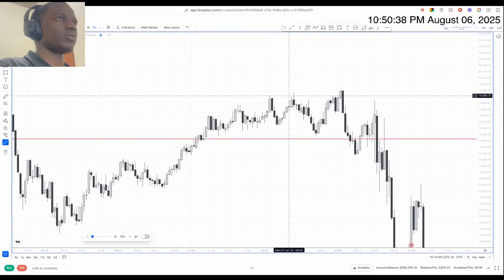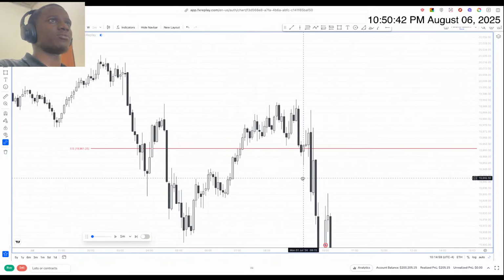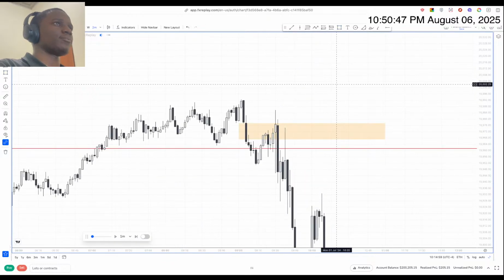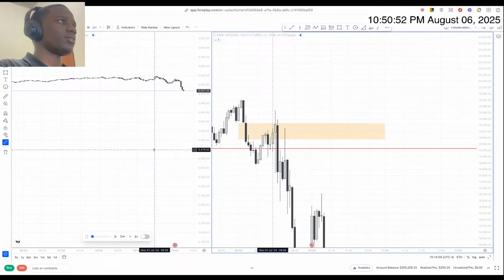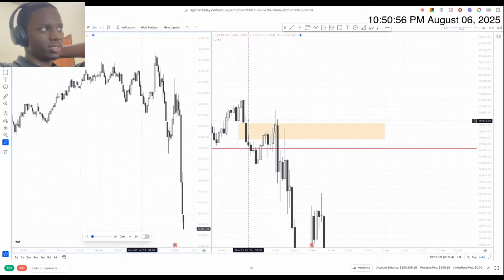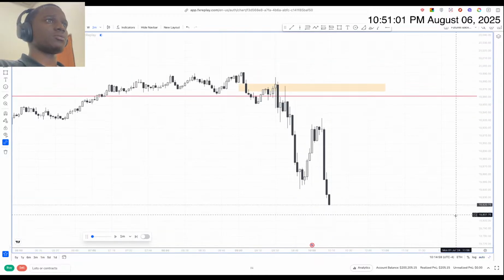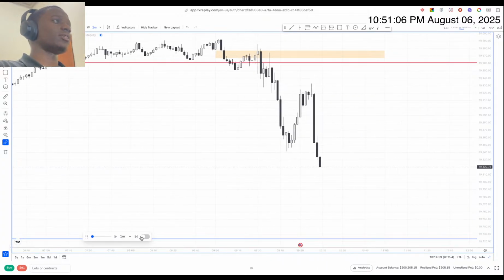So now to the 2 minute, I think there's also a clear view. First on the 5 minute, you can see how it was respecting this POI. And now on the 2 minute, pretty much the same thing. Yes, I was looking here, it was from some kind of SMT. So this SMT will be an extra confirmation. So that's very nice. Now as we drop, let's see if we find any entry inside there.